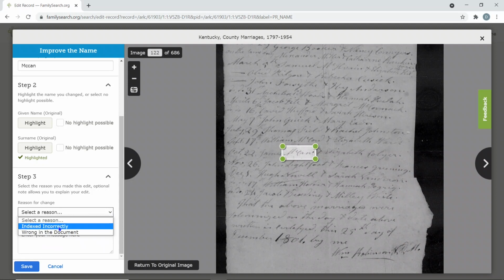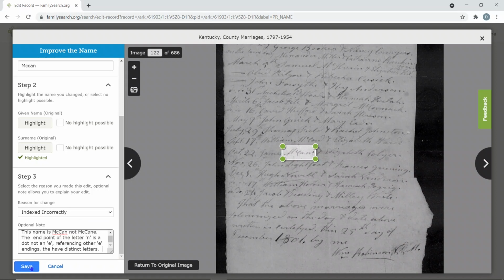And you say incorrect indexing. So now when I looked at this, at the bottom I typed in optional note. As I look at this document, there's the name Molly Wright with an E. There's the word above here. There's the word fight here. They're all distinctive E's. This is literally just him finishing his period.